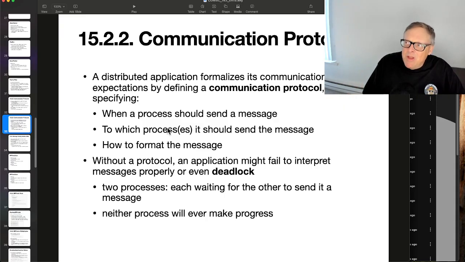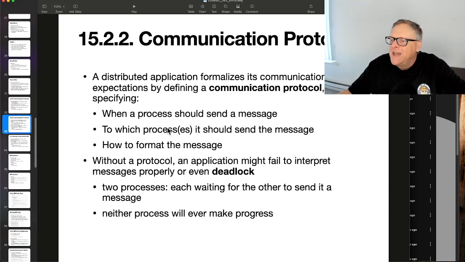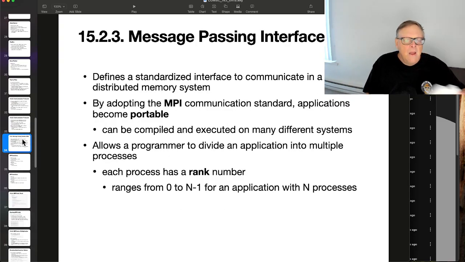Because remember, the problem is you have a bunch of programs running on different machines, and those machines might go down. They might have a network loss of connectivity. One might run slower than another. So you can't make an assumption about which one is going to finish first, or this one will be done in time for that one. You have to make it tolerant of failures and delays all through the network. This is a big deal.